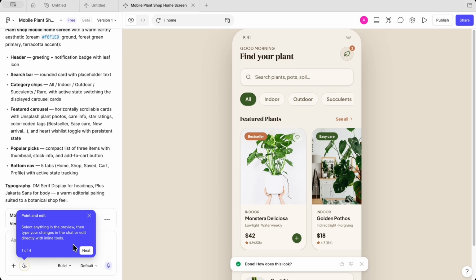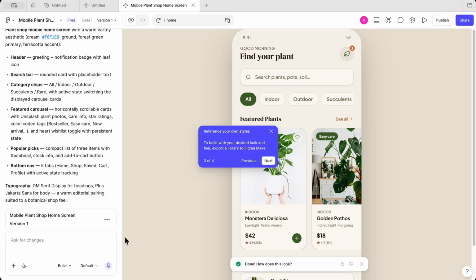So if I select next, you can see it says attach images or Figma frames to start off with your own designs and visually guide what you're making. So I can actually attach designs here that I've made in Figma Design, like frames that I showed you earlier, attach them here and add a prompt to it, and then Figma Make will build designs based off the designs that I've attached.